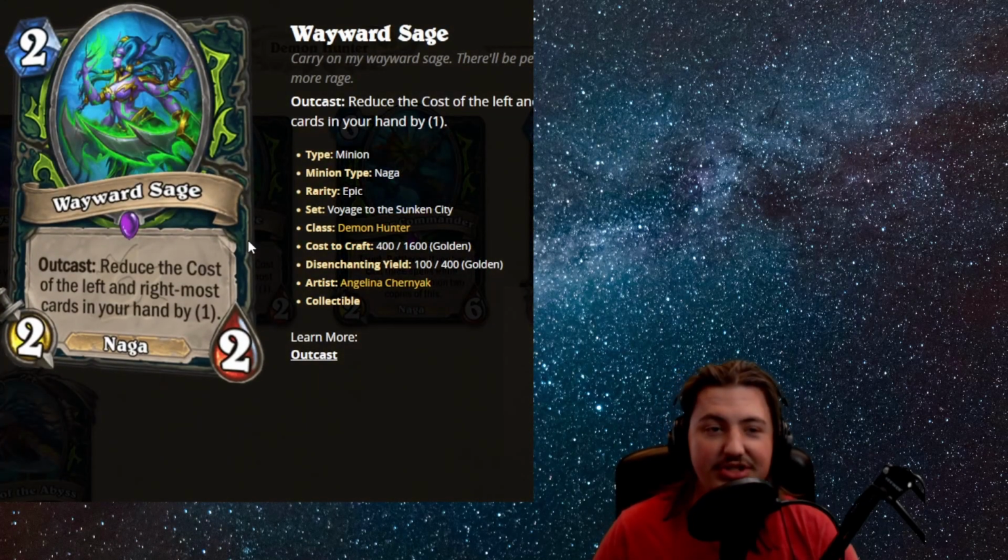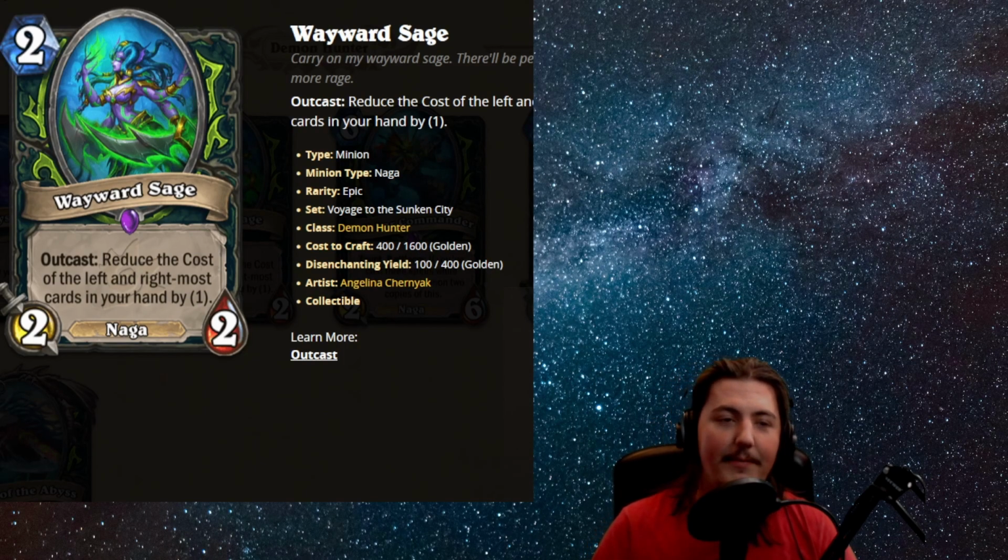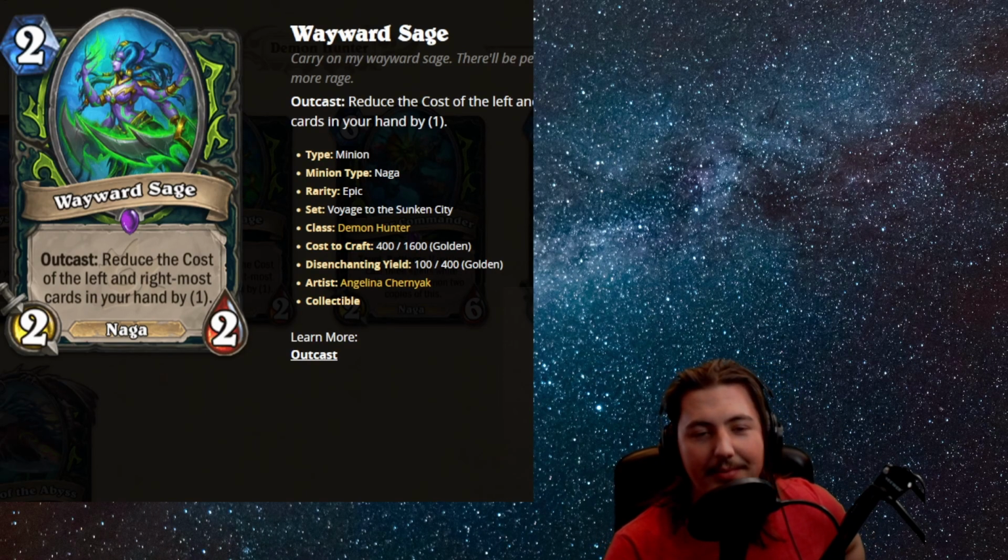Alright, but the next one, 2 mana Wayward Sage. Outcast, reduce the left and rightmost cards in your hand by 1. It's a 2 mana 2/2. That's bare stats. It's alright. It's not a 2/3. It's not as good in Arena as it would be as a 2/3, but it's not bad. Especially with the 1 mana hero power, you're able to trade up pretty easily in Arena.